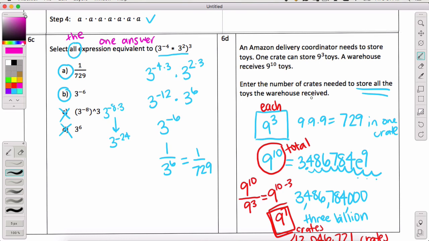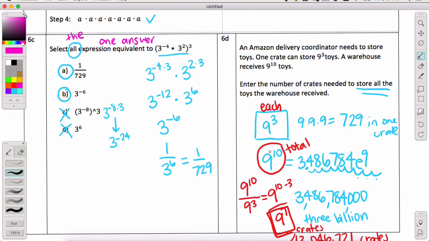And on this last one, you're not always looking for a key word that's obvious for scientific notation or exponent rules. You might not see a word total to tell you that you're adding or sharing between if you're dividing. You're not always going to notice those words. So for me, drawing a picture helps. Really thinking, imagining myself in that toy store, imagining myself with all these toys sitting in front of me in each of these crates. That really helps me figure out what operation I'm using.